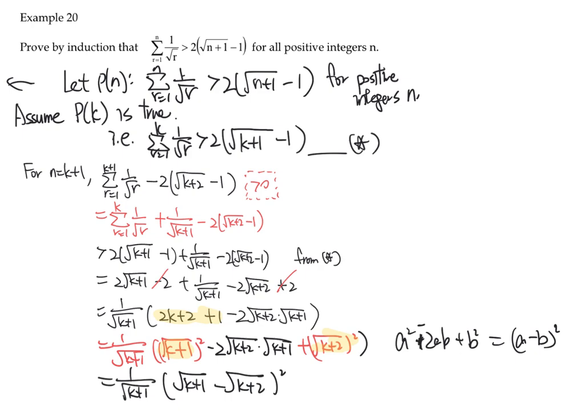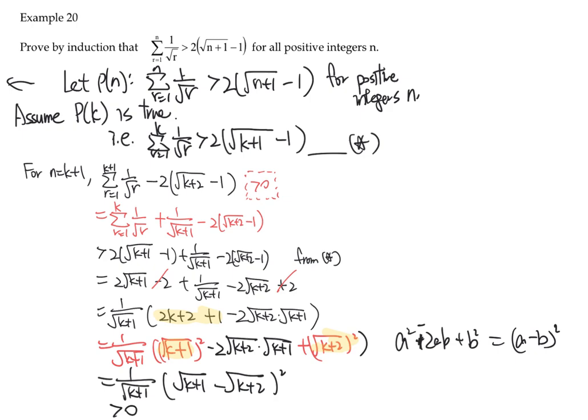So now can you tell me whether this term is larger than 0 or not? Of course it is larger than 0, or the minimum value of this term actually is 0. So when will it go to minimum? Of course, when k is a number, okay, just like I'm saying something useless. K is of course a number. Assume Pk is true, that k is some positive number. And of these two terms, this one is larger than this one. But we have a whole square here. That means this one must be a positive number. And then times 1 over square root k plus 1 is still a positive number. That means it is larger than 0.